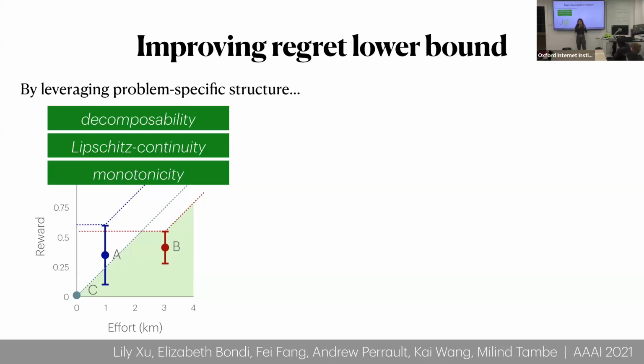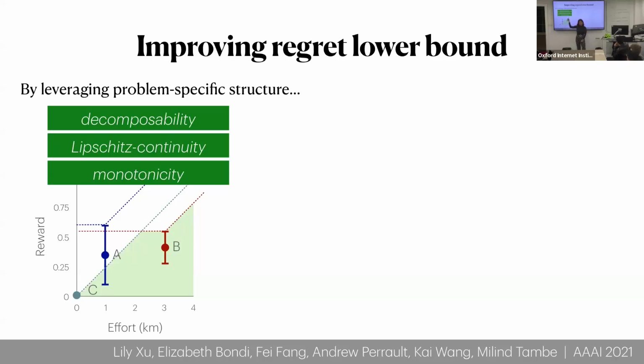reward, which is our cumulative expected probability of finding snares, has the following characteristics. This reward structure is decomposable because the total reward of a combinatorial patrol is the additive sum of our reward for visiting each unit. That brings us into the world of combinatorial bandits, where we can really leverage this decomposable action structure. We have Lipschitz continuity, so that there's similarity across different areas of the park that have similar features. So we can embed all these arms in some metric space and leverage the similarity across features.